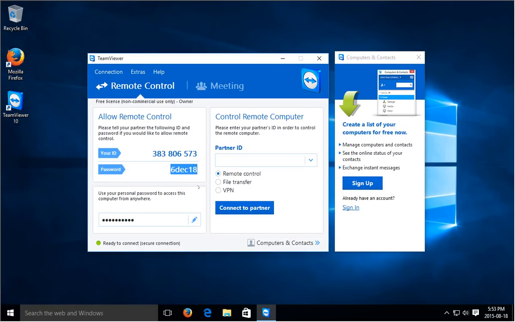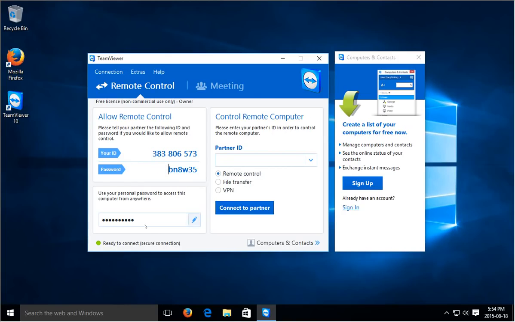So if you had a tech person that wanted to connect to your computer, you want to give them this password. This password will change each time your computer reboots. So they don't have permanent access to your system. And you can hit the little refresh icon there and say create new random password, if you just had a tech on and you want to ensure that they can't simply leap back in.